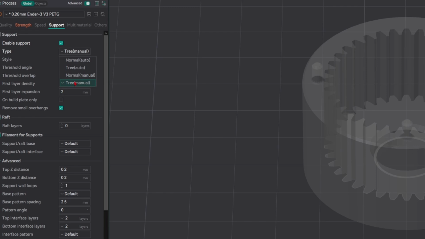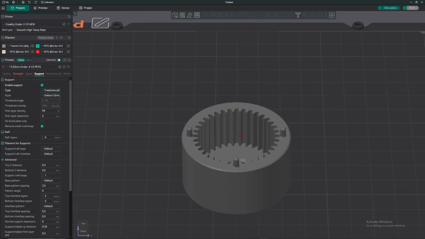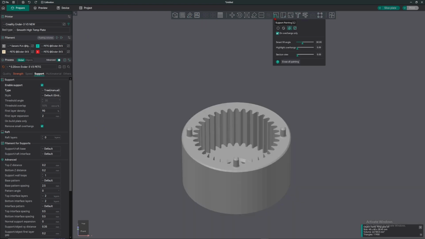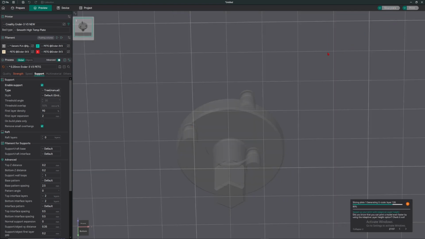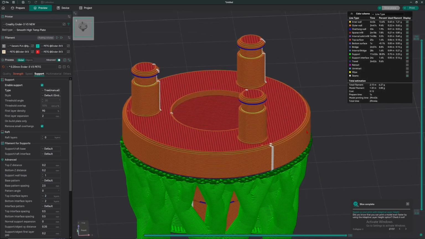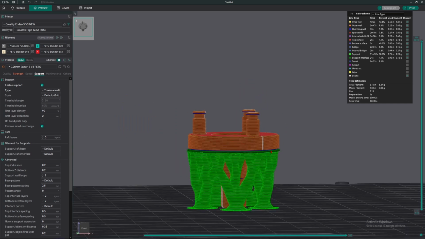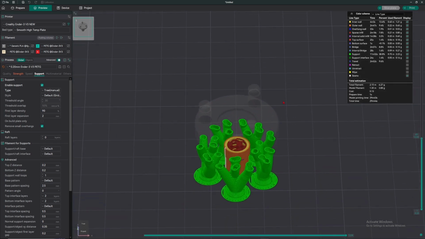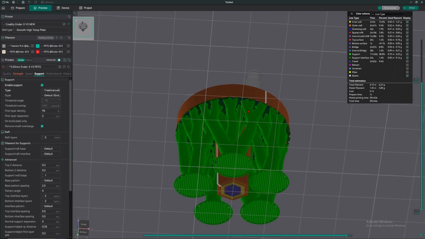What is manual? So if we select tree manual, let's go back to the prepare tab here, select our model, and if we can see all the tools up here, which I will get to later on, we can click this support painting. So I'm gonna paint this part down here, slice the plate. This is my tree manual. Even though right here has overhang, it's not gonna do it because I did not paint that. It's just gonna generate support where I painted. So I only paint it down here and it's gonna generate support down there.